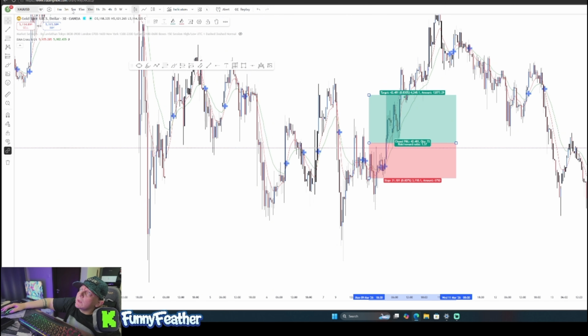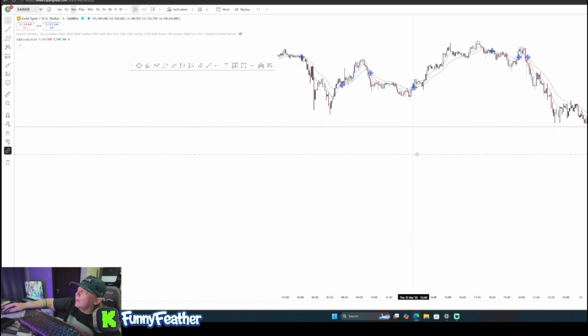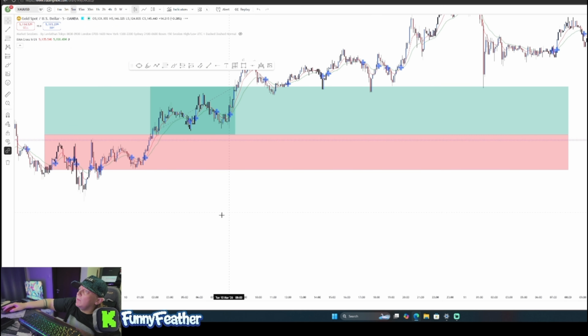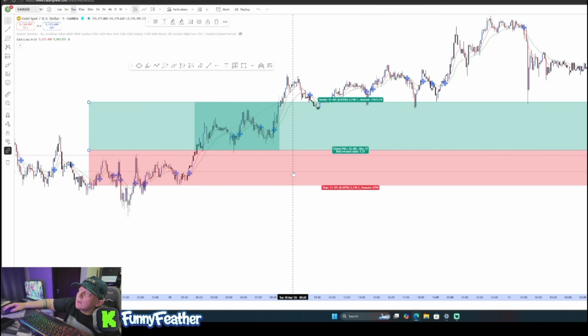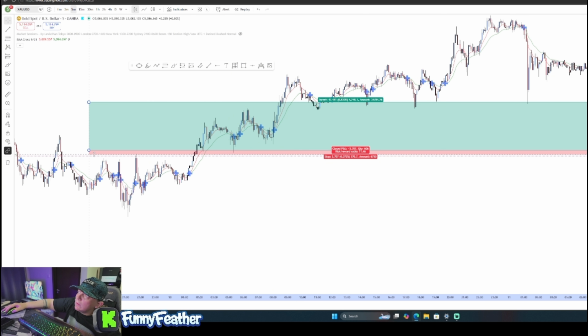But if, for example, we went down to a 5 minute and we came back to where we entered, say we entered over here, but the last low was over here, there could have been a chance that we got stopped out. We also don't want to have a tight stop loss. Because what happened actually, maybe you entered here, maybe you entered on the break, and you put your stop loss right over here. What happened?